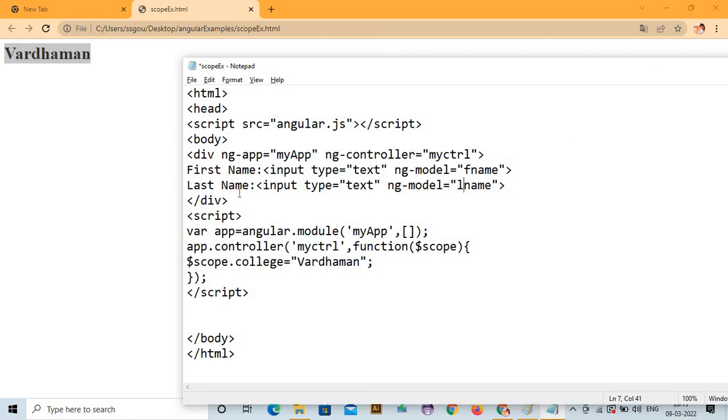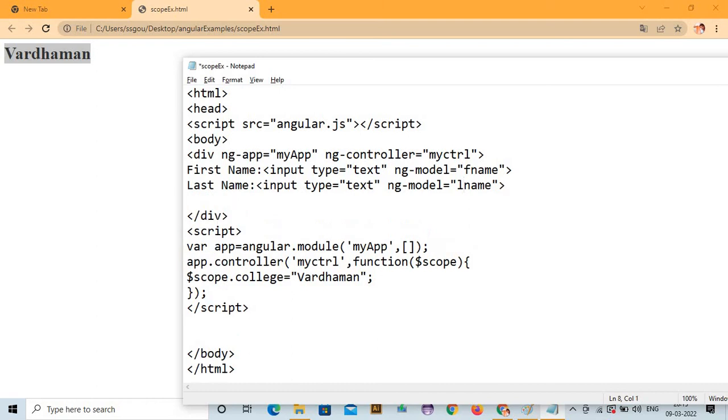Now what should I display? Full name. Okay, so I can write here: full name is, then use the curly braces expression, fullName, which is the method name.